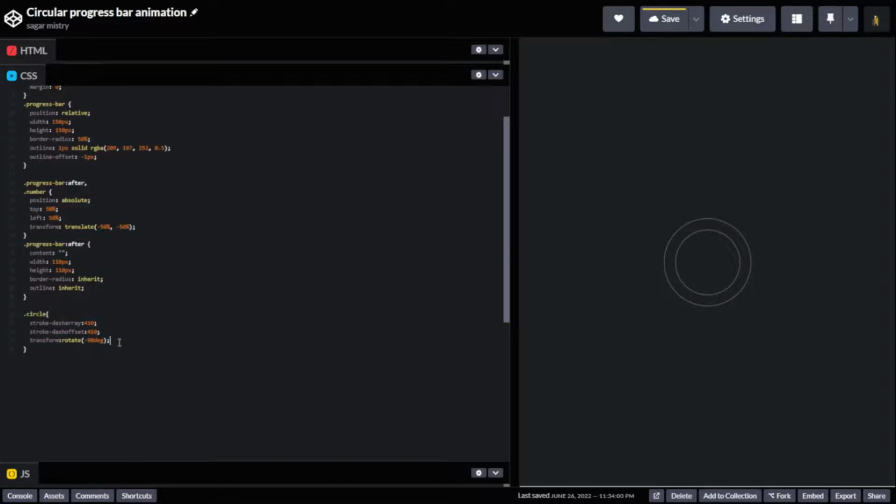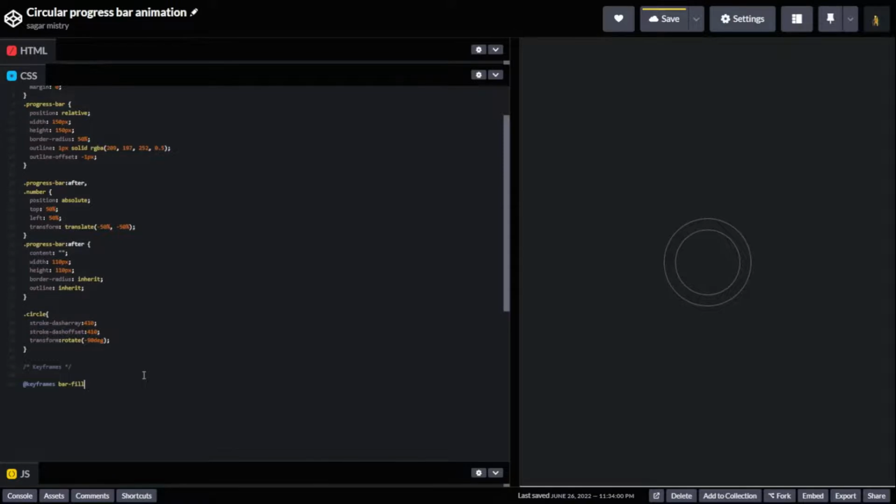We will need animation also. If we fill something, the animation should move inside the outline, we can see. For that animation, you know how we can create animation, so we will use keyframe animations. I just want to fill the bar, so we will give the animation name as bar fill.